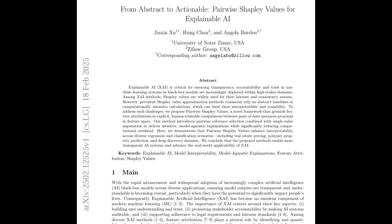Well, that's where the power of this method really comes in, because we're not just comparing to one house, we're comparing to multiple similar houses in the data set. And this approach has some serious advantages. Number one, it makes the explanations way clearer, right? Because we're using real, tangible comparisons. And then also, it's so much faster to calculate because we're not messing around with these vague baselines. And the best part is that it gives us much more consistent results no matter how we choose those similar data points.